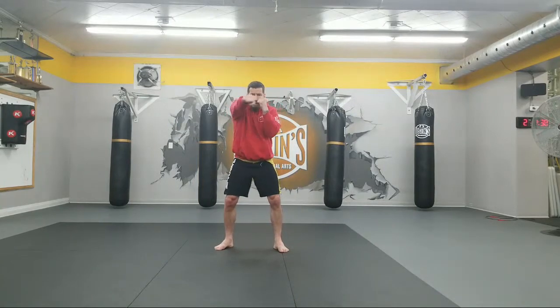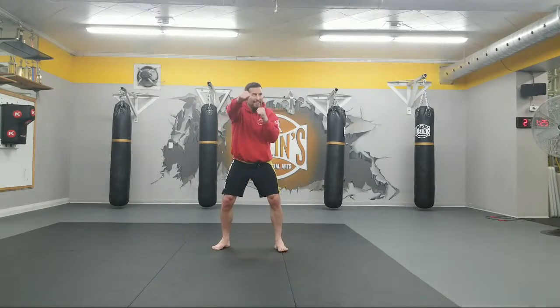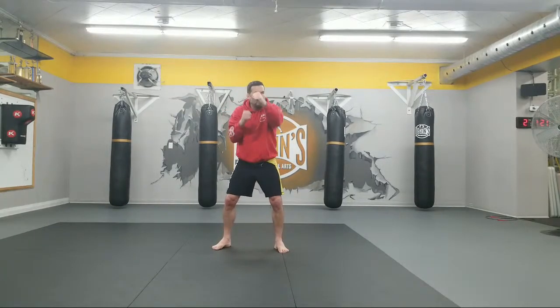Are your hands coming back to your cheeks right away? Is your chin down? Okay, or are you straight? Tuck your chin. That's why my posture is so horrible, you know? So many years of fighting like this, and I was walking around like that. Let's go. With a regular posture, you get knocked out if your head's up too high.